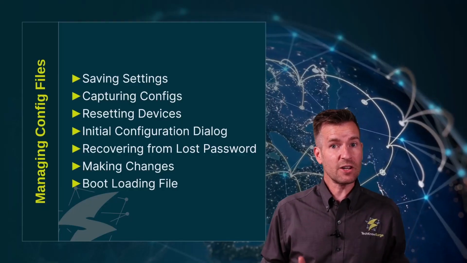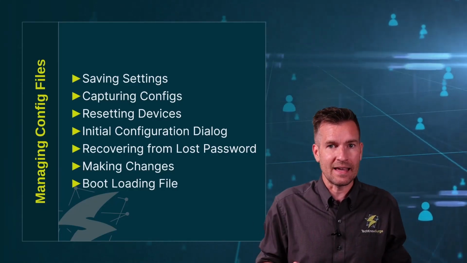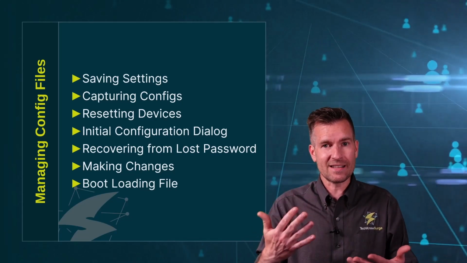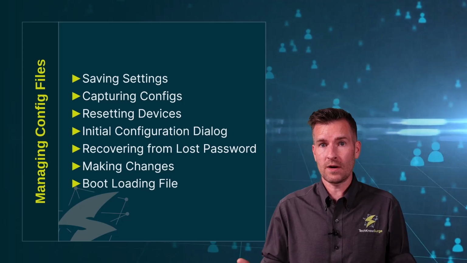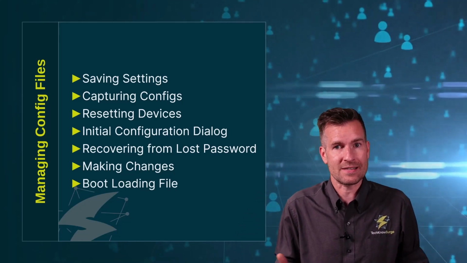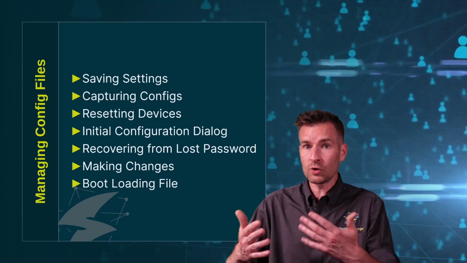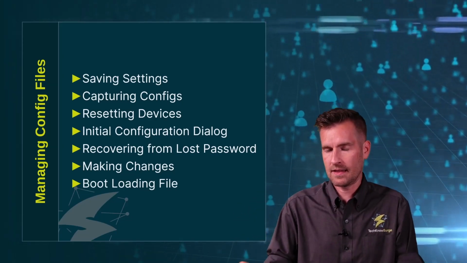When you make configuration changes on a Cisco device, it goes into the running config. But if that device were to be restarted and you hadn't saved that work, you would lose all of your configurations. And so we want to first of all learn how to save our configurations. It's something that you do after most operations, after most config changes, you would then save the configs.